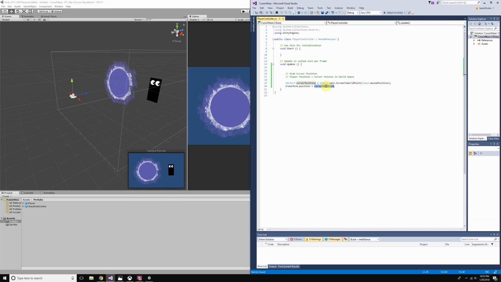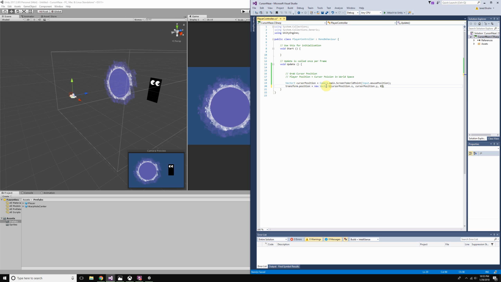So to avoid that, we're just going to do a whole new vector, and we're going to feed in the first X and Y, but not the Z. So we're going to do cursorPosition.x, cursorPosition.y, and our Z we're going to keep at 0.